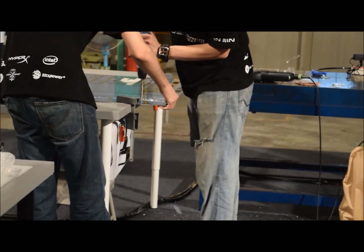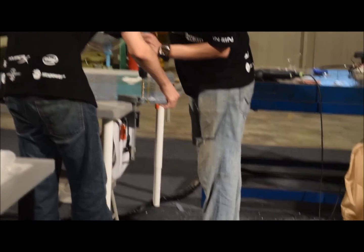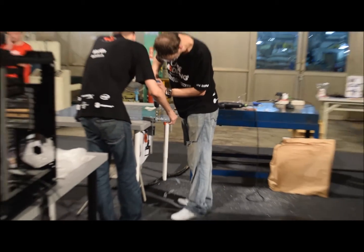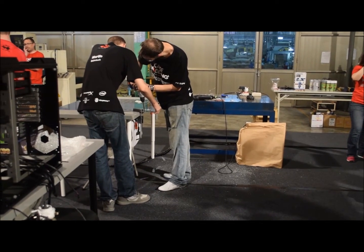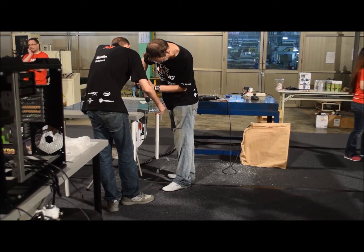It looks like they have kind of the same idea. I saw earlier that they had some stencils laid out on vinyl, and I think they're using the same thing. They're putting it onto the metal, or I don't know if it's aluminum or steel they're using. I think most of the guys might be using aluminum. It's a little easier to work with, especially out in this area. If you wanted to bend it, you could just put it on the edge of the table, such as they're doing. You can put a straight edge across there and push down on it, and actually get a good bend out of that.